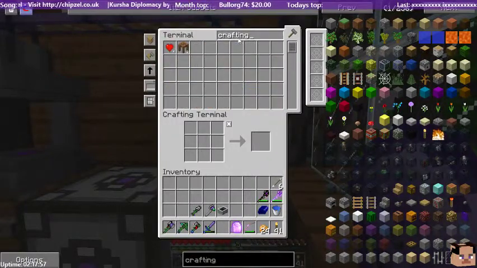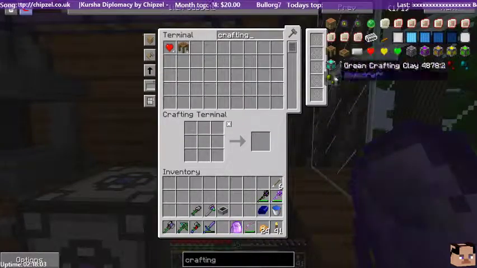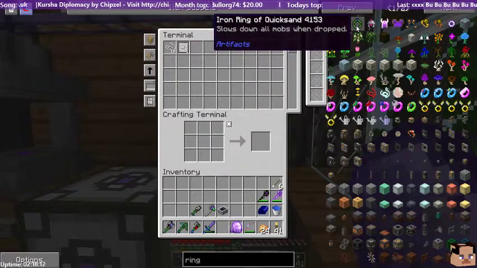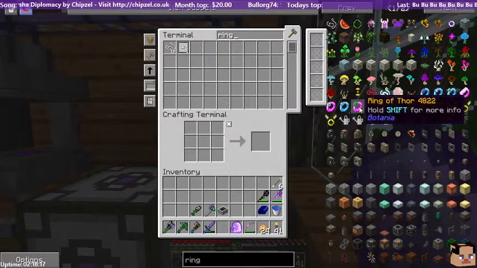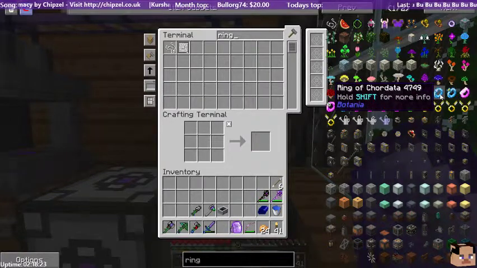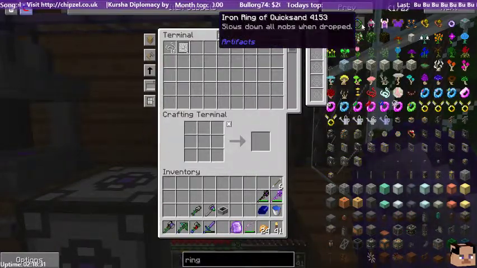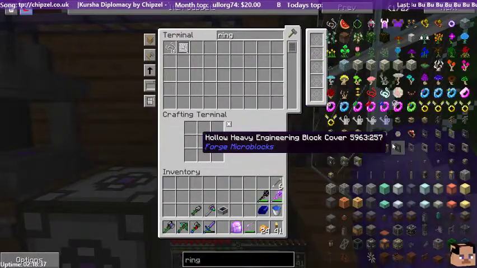Right. Crafting. No. Ring? Iron ring of quicksand. Aha, one of these. That one. No. Wooden door. Direction. Far reach. Mantle. Core data? Magnetization. No, what am I looking for? What is the ring of crafting?